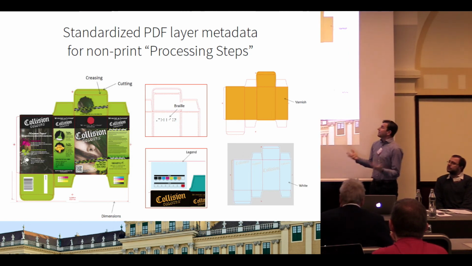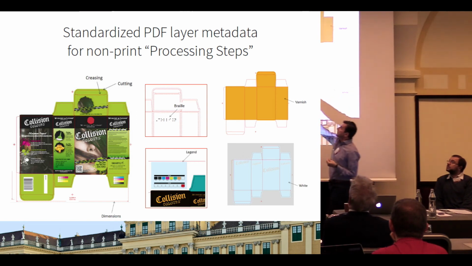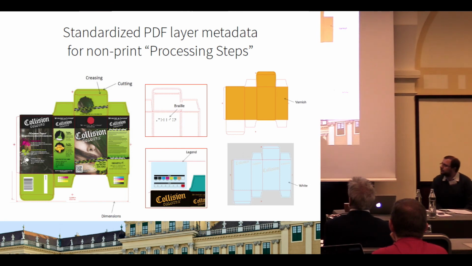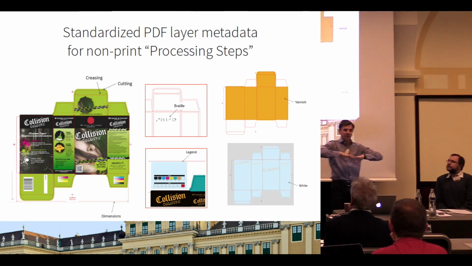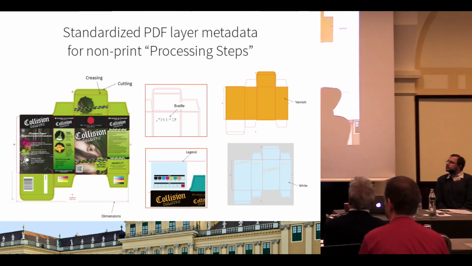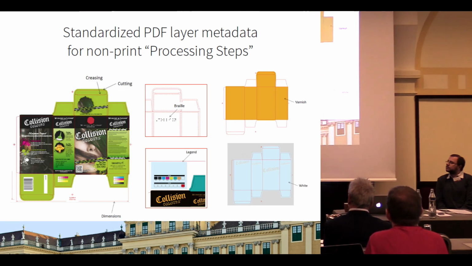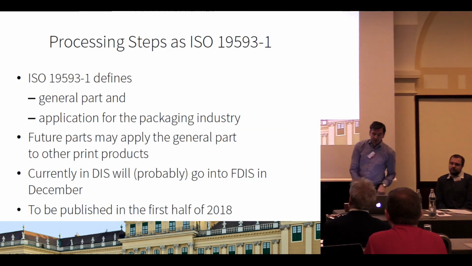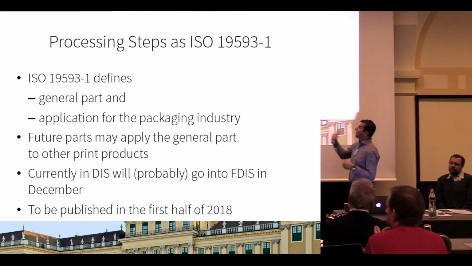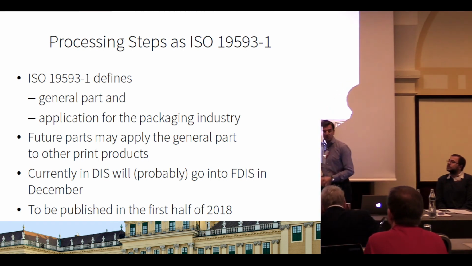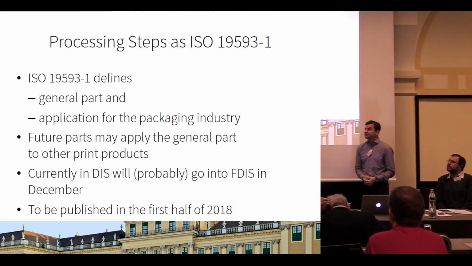And a cut line could be cutting or could be die line or whatever. So there are several names, and that makes it difficult for devices to interoperate with each other. So it would of course be nice for a creator to use just the same information as a processor of the file to be able to automatically process that PDF file. And then you use layers and you use standardized metadata in order to define what role this particular layer plays in your PDF file.